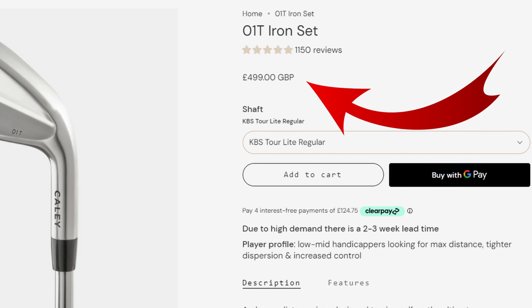The brand I'm talking about in this video is the new 01T irons from Cali. It's said 'Cali' — for all you other YouTubers that call it Cayley or other variations, it is Cali, and that's from the mouth of a Scotsman. Cali is short for Caledonia or Caledonian, which was the name the Romans gave to us lovely Scots who were north of the River Forth. I got that from Wikipedia — we don't learn that in Scottish schools.